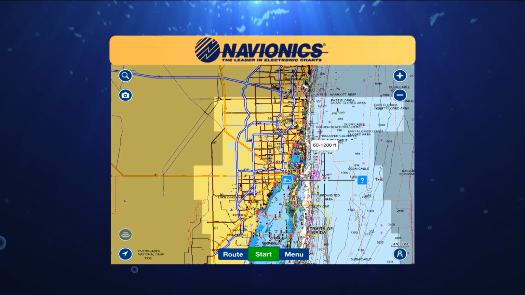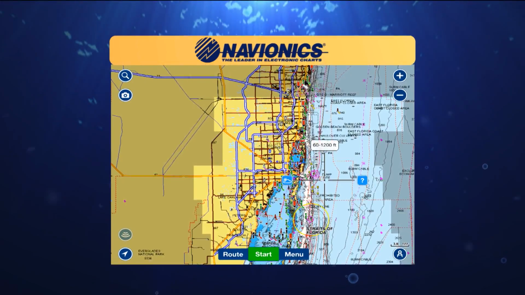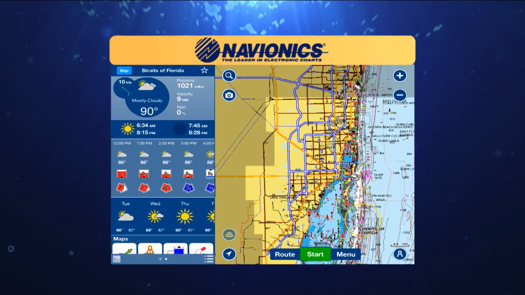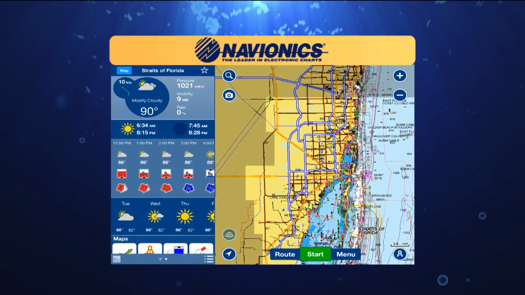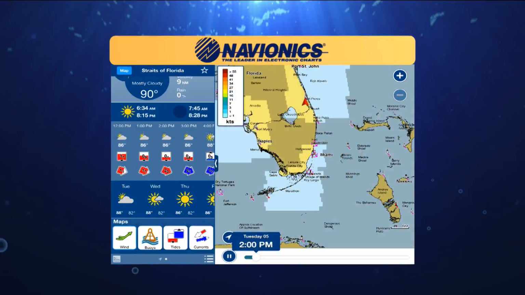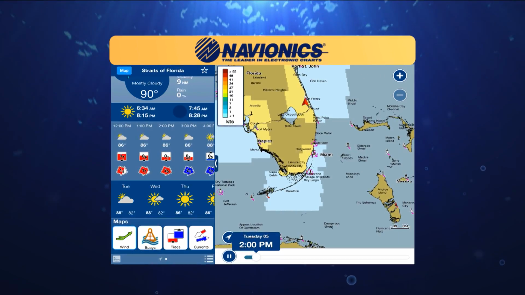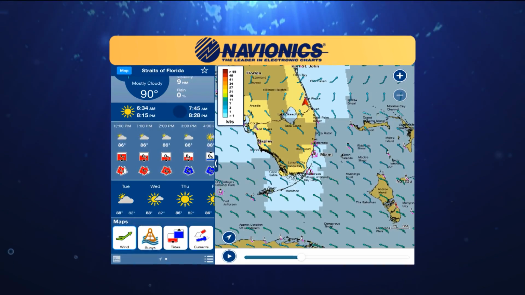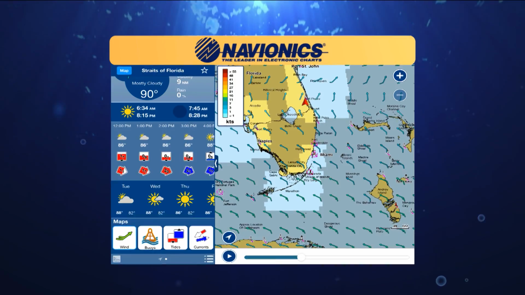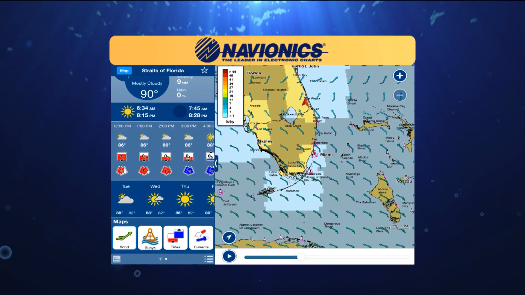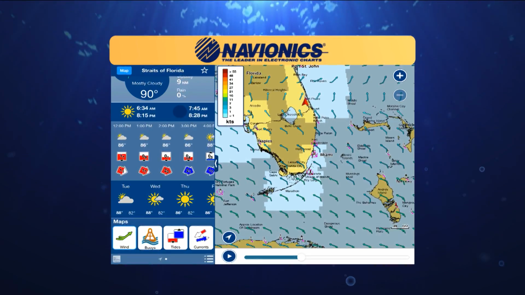Right. We also launched weather, which I know you've talked about. Now here we've got off Miami. Click on that, it's showing us the latest forecast. Currently what it's doing, your tides. We scroll down a little bit, you can see where there's wind, buoys. Now on the wind part of it, this is where we can see the direction. You can see how strong the wind is. And it gives you a time lapse over a few days.